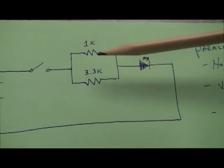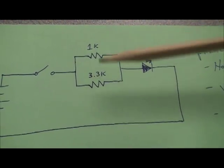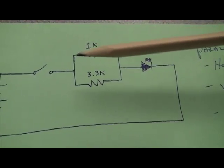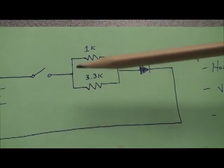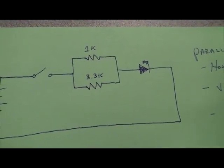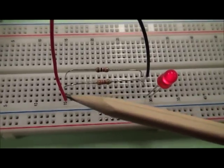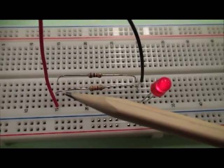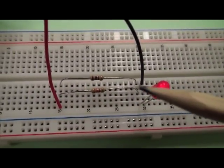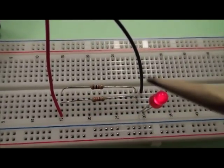What's a little confusing here is the value goes down, it doesn't go up like on series resistors to 4.3. It's going to be less than 1K because there's more opportunity for current to flow through. More current can flow through two resistors side by side than one resistor in the circuit. If we look at how it's hooked up on our breadboard, power is going to flow into one row, and the important thing for this to be parallel is that they start in the same row and they end in the same row. They may look like they're side by side, but the key is that they start in the same row and end in the same row.